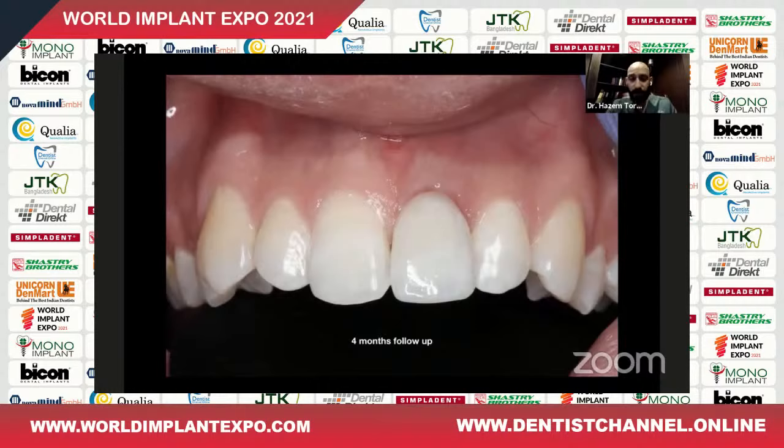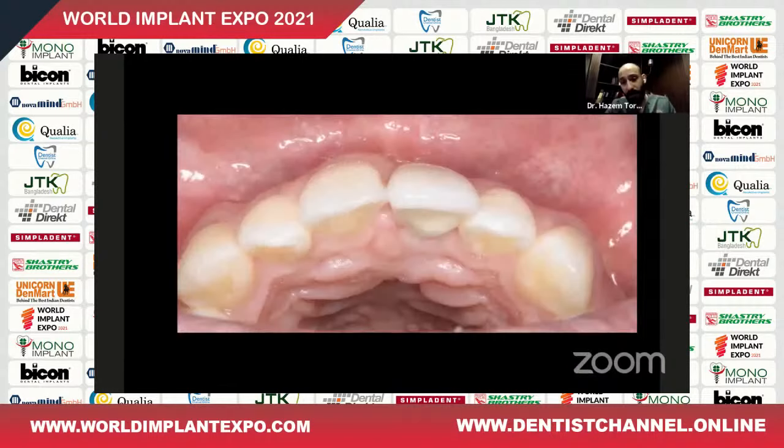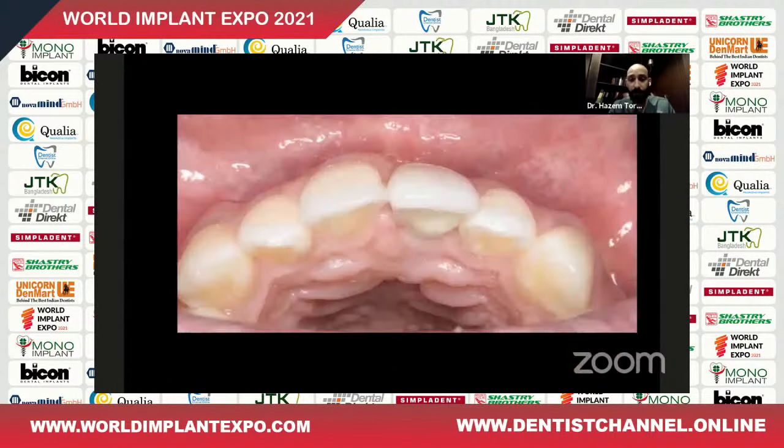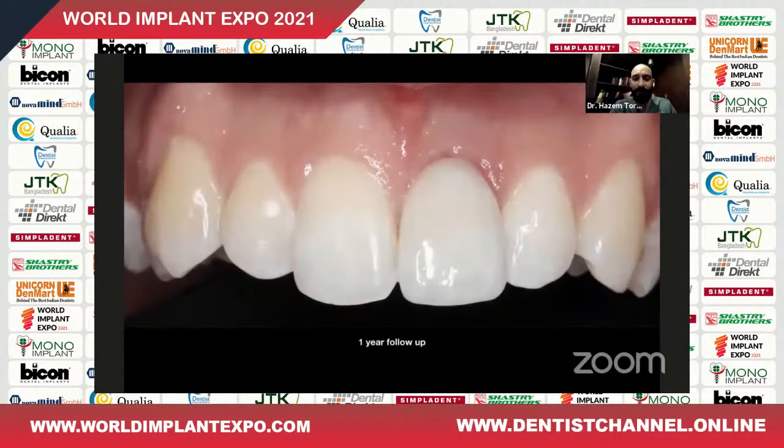And what we did is that I brought back the patient in 4 months, and I realized there's something going on with the cervical tissues. And I told him, okay, I have to see you within a few weeks again in order to make sure everything is stable. And this is an image where we can see buccolingual collapse, but we have the cervical tissue level symmetrical with the neighboring tooth. So it wasn't aesthetically affecting the patient. And I mean the word aesthetically, not functionally.